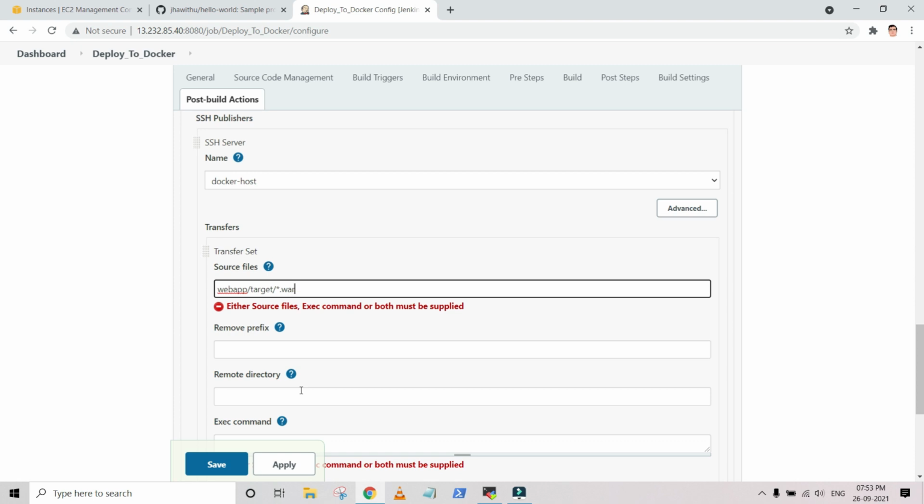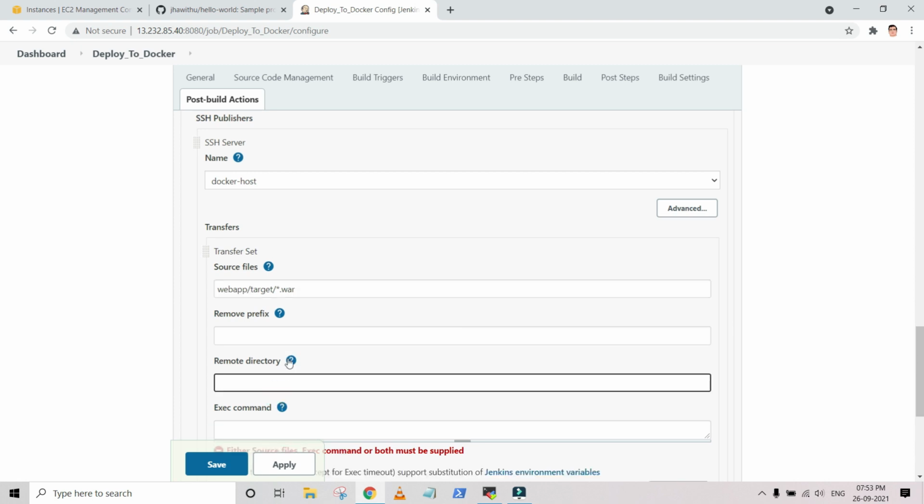So I'm going to put only the dot here for the remote directory, and the remove prefix will be empty for now. Execute command, if you want to execute any command on the remote host. As I'm not going to execute any remote command, I am leaving it blank. So no changes for this.